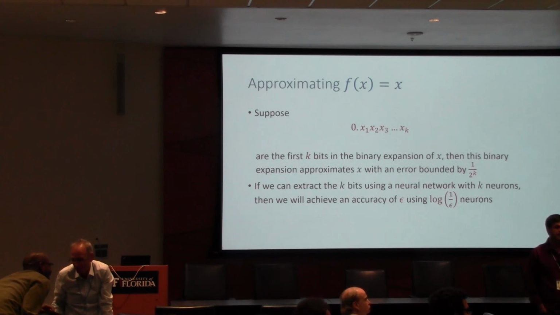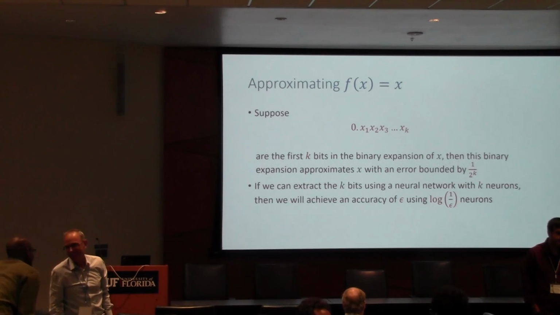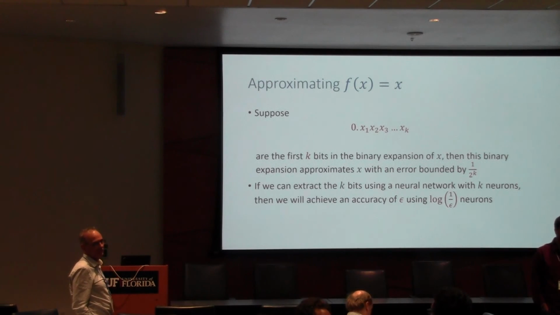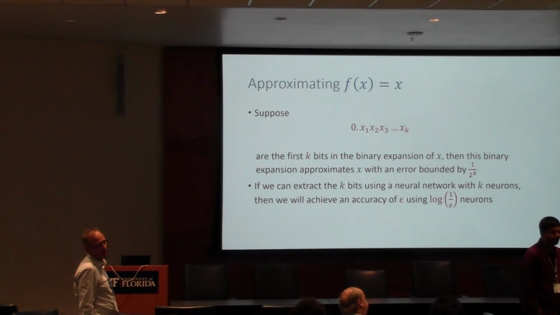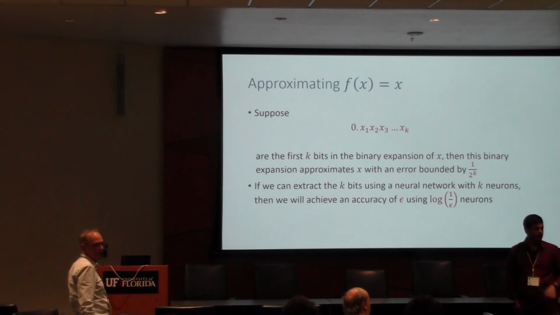Right now we are presenting x1 to xk all at once, getting one output. If we were to treat it as a sequence and use a recurrent network, would this lower the approximation error? I have no idea. It's a good question. I haven't thought about any networks with feedback in them, so I don't know what happens with feedback. I see what you're saying, but I don't know how to do that even for polynomials. I'm not sure how to do it.